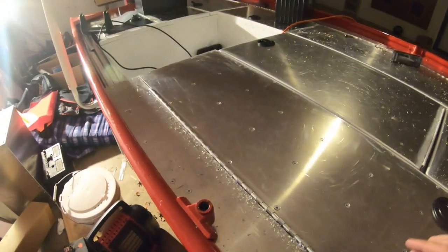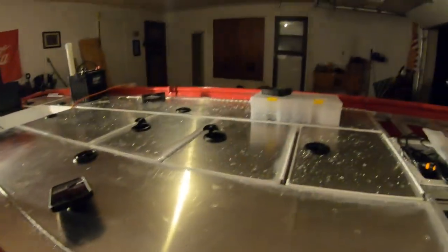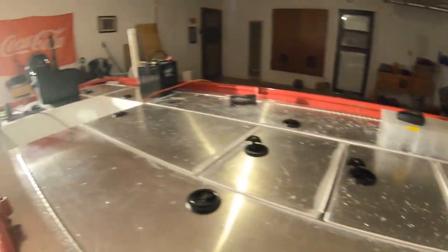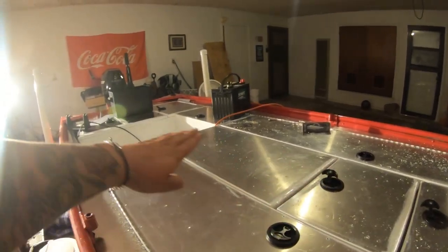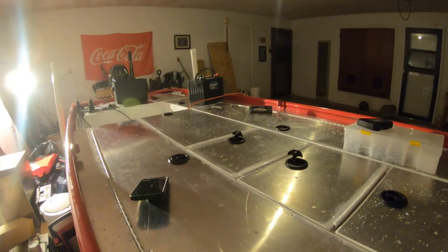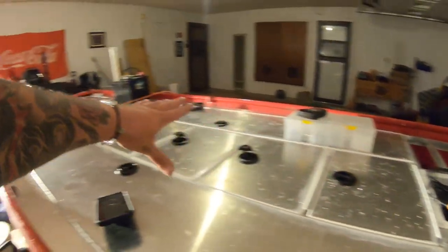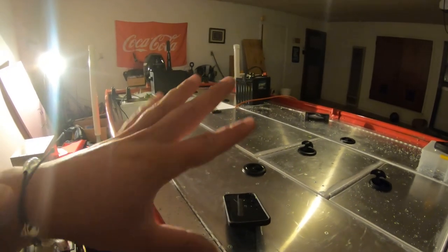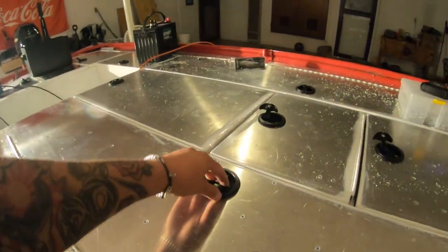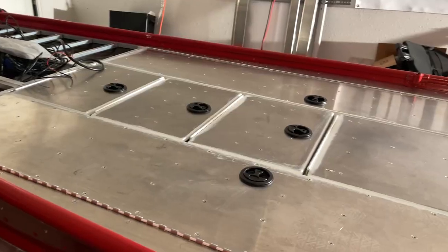Now we need to vacuum this boat because there is shavings everywhere. And the boat's cleaned off finally. This is kind of sad though, man. We lost our nice, flat, smooth deck. It looked really cool with just the deck, but now we have all these bumps. Of course, when we add the foam, that will all be somewhat level. These may still be a little bit higher with the gaskets on, but it'll be all right.